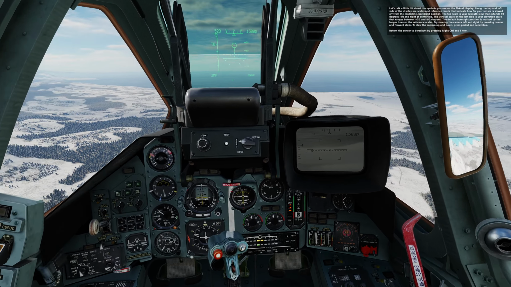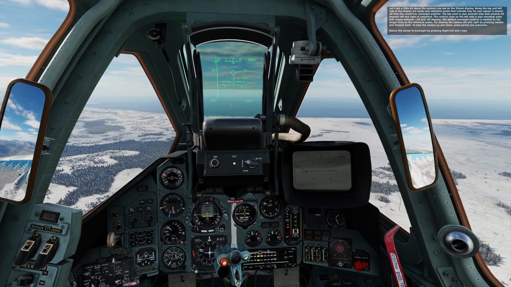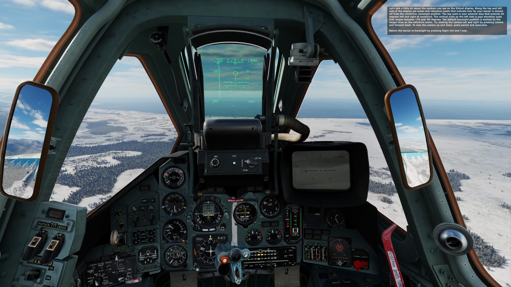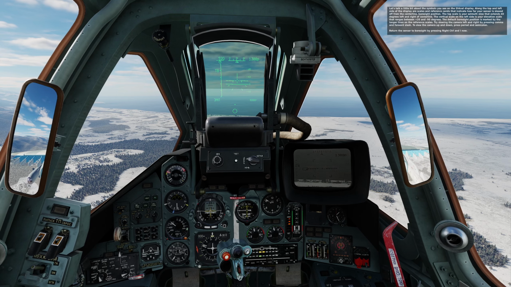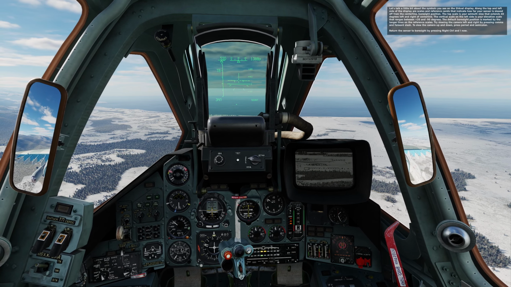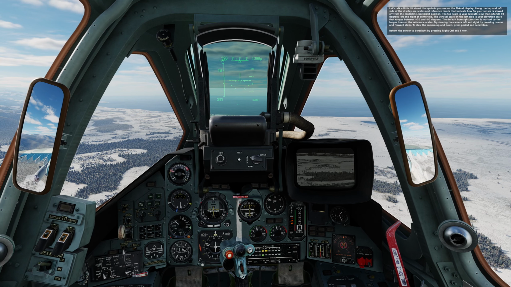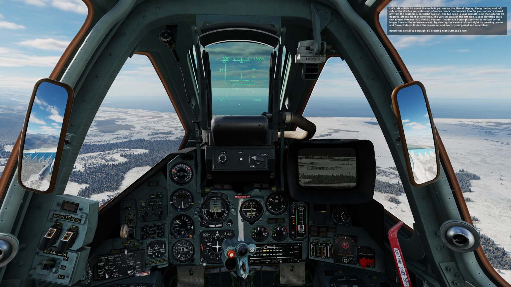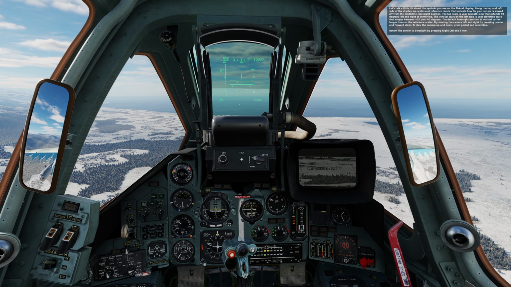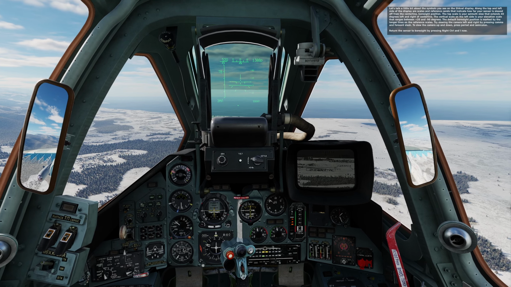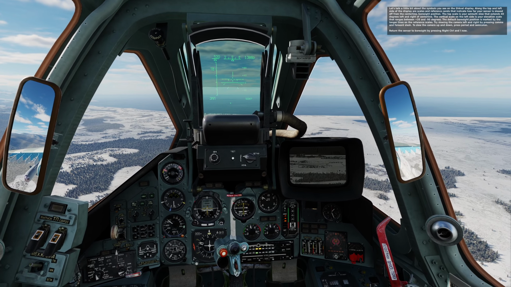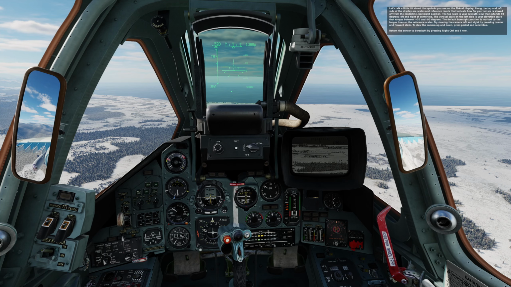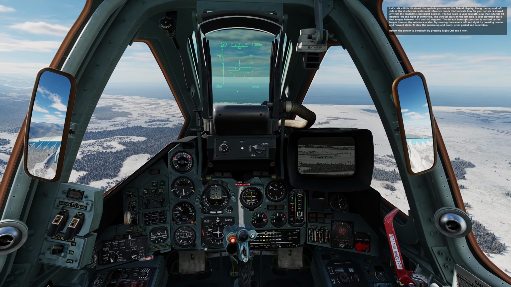Let's talk a little bit about the symbols you see on the Shkval display. On the top and left side of the display are scales and reference carats that indicate how far your sensor is slewed off from the center line foresight position. The top scale is your azimuth slew that extends 40 degrees left and right of center line. The vertical scale on the left side is your elevation scale that ranges between positive 20 and negative 90 degrees. The default foresight position is marked by the longer lines on the reference scales.